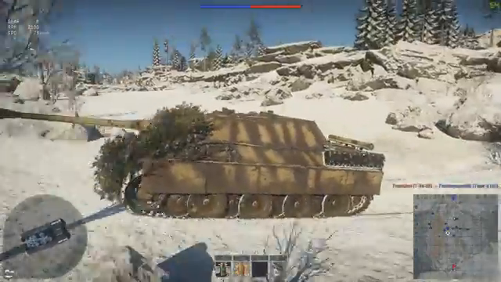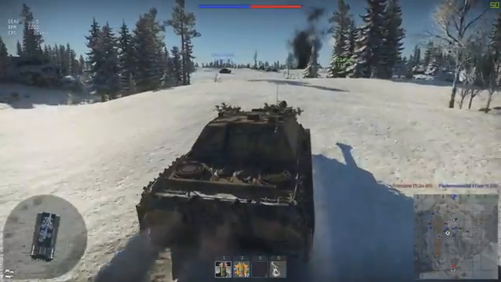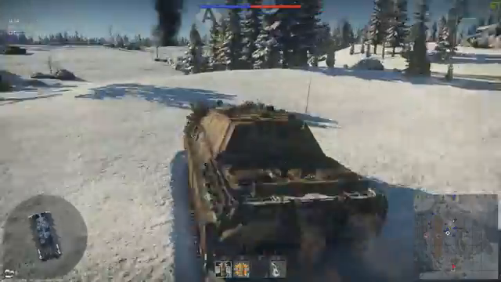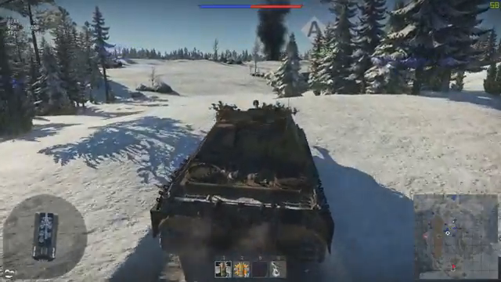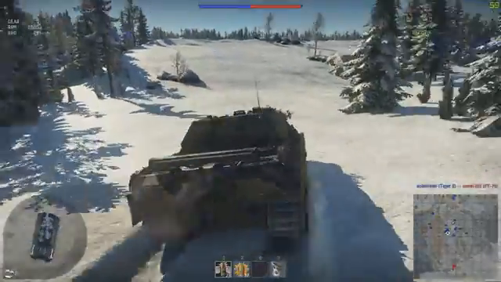The only time you really notice them is when a puff of cloud comes off when they shoot. But other than that, like I said, they're pretty hard to see, and generally you can't spot them. TDs are probably the best for this. Using it on anything else is pretty pointless because TDs generally just sit back and don't push. But I'm pushing because it's a bit boring now.